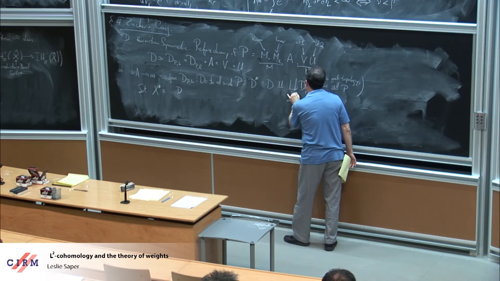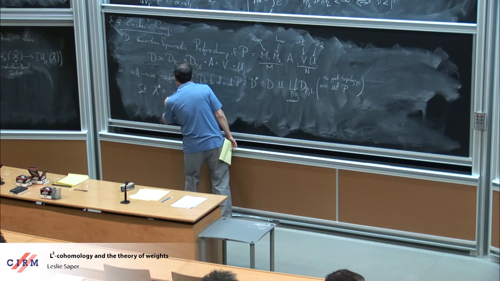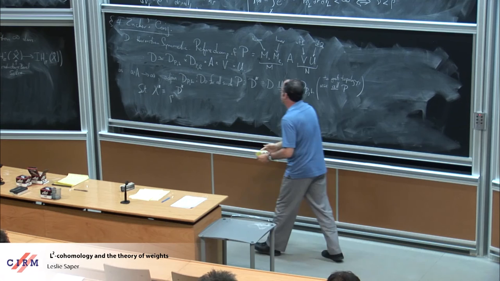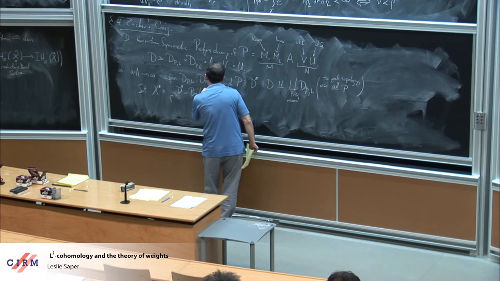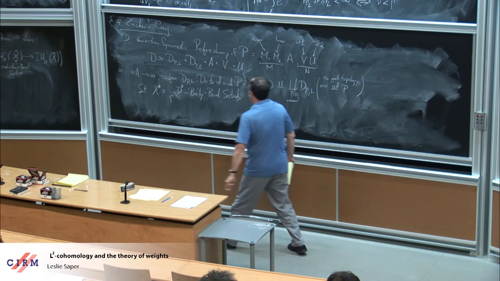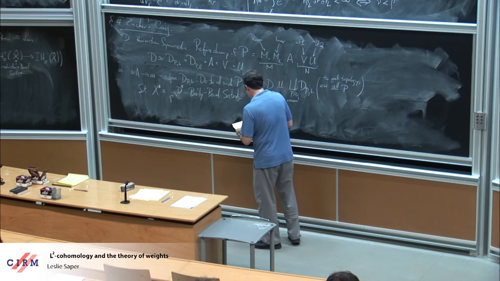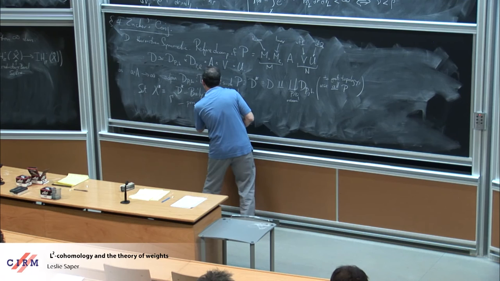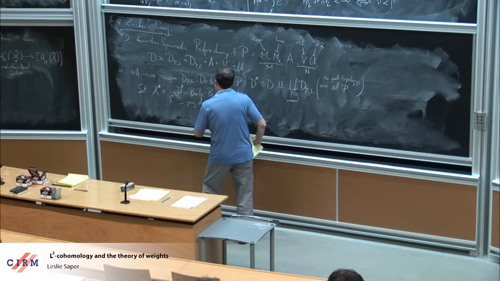We're going to get D star modulo gamma. It turns out the arithmetic group is still going to act on this. It's going to act on these things at infinity. And this is called the Baily-Borel-Satake compactification. So it's a projective algebraic variety. And the strata are corresponding arithmetic quotients of these lower rank symmetric spaces.